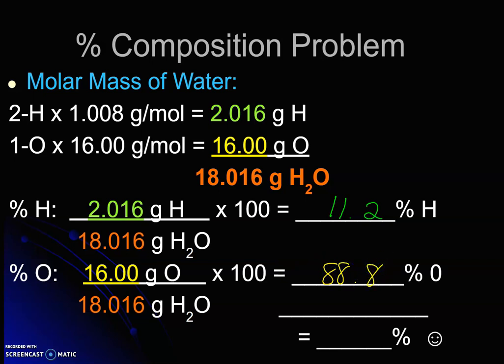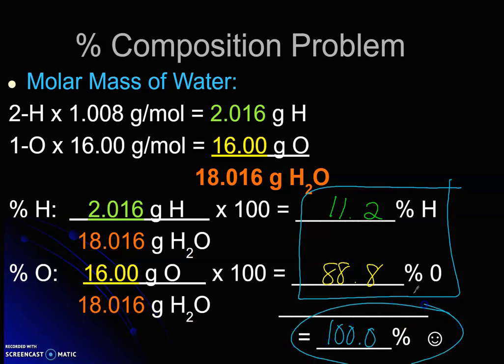Okay, water will always be in these percentages, in that specific breakdown. If I add these up, I get 100% of my water molecule. So this definite proportion is going to be exactly what we see for water. If my compound is not 11.2% hydrogen and 88.8% oxygen, it's not water.